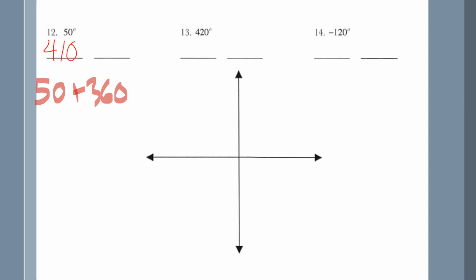So what if I say give me a negative coterminal angle? So you're going to take 50 again, but you're going to subtract it from 360. And that's negative 310. And it's just the same thing. Y'all don't worry about these numbers here, because I know the numbers are throwing y'all off.